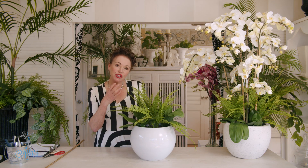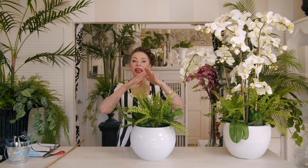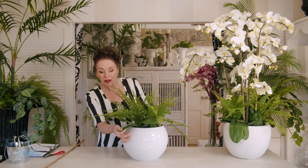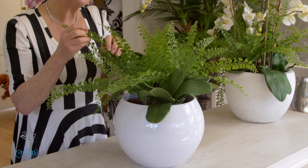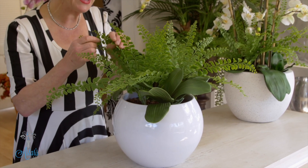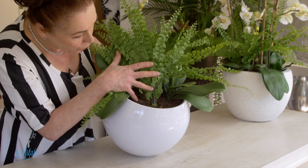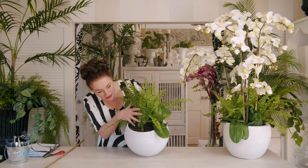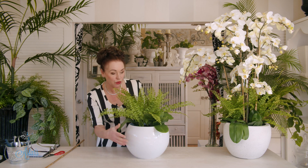The other thing I wanted to share is: if you have an orchid display and the orchids have died, cut them down but leave the leaves, because they will just continuously grow. You could plant it up with some other little plants if you wanted to — the French used to do this in the 18th century and called it a 'potted fleur,' incorporating fresh flowers into the arrangement. You can see I've got the bark going all the way up to the top, with foam in the base and bark on top, just as botanists do when growing them.